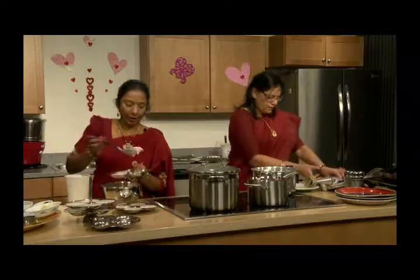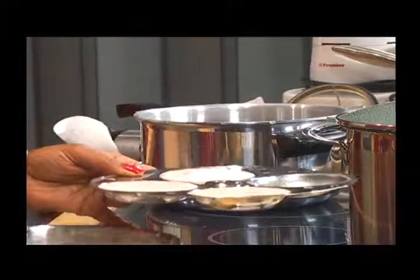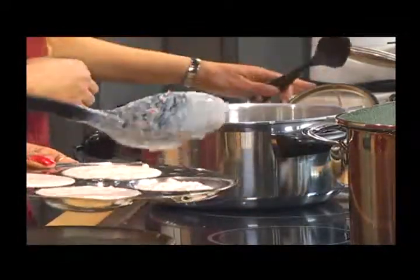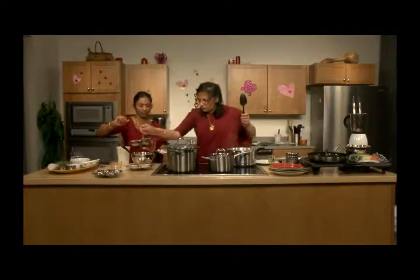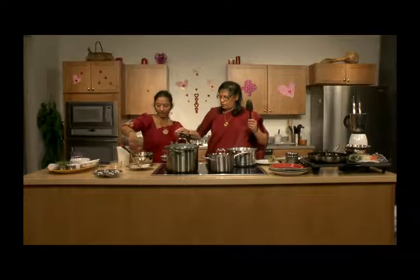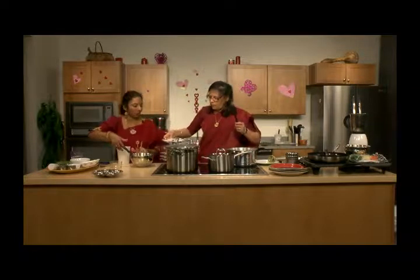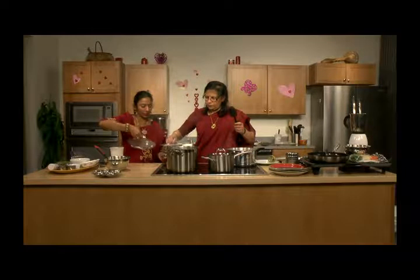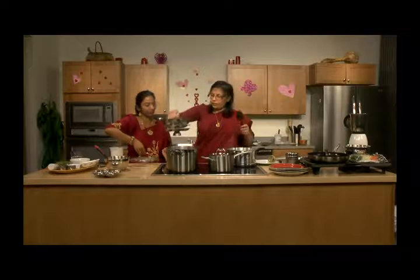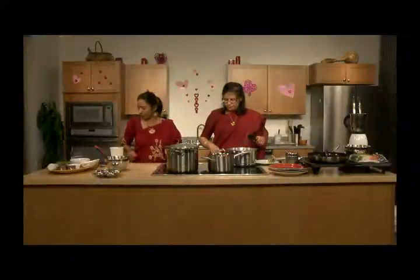So the carrots give off a nice color and add to the health value too. And idlis are like bread for Indians. It's very easy. Any time of the day when you have the batter ready, all you need to do is put it in these plates, or even a big plate is fine, steam it, take it off, cut it and eat it. We like small idlis, 2 to 3 inches in diameter.